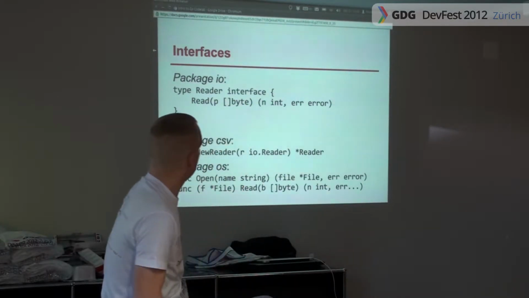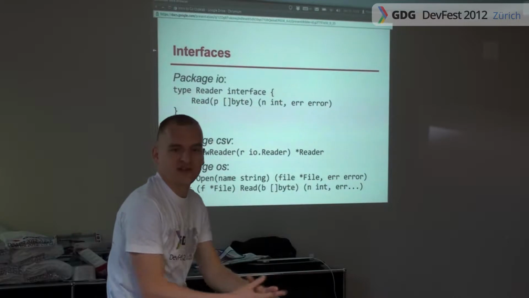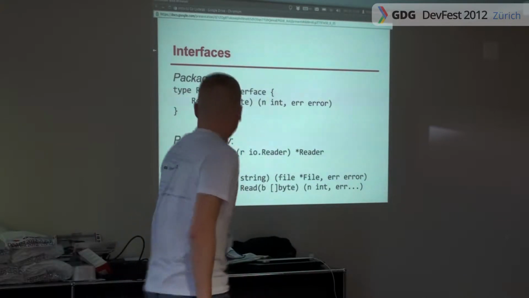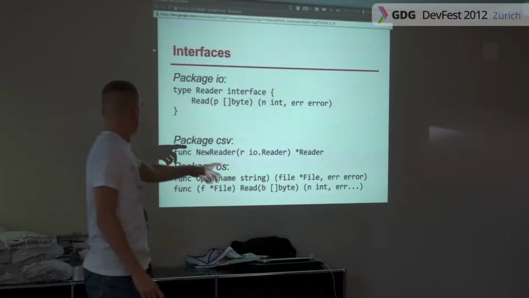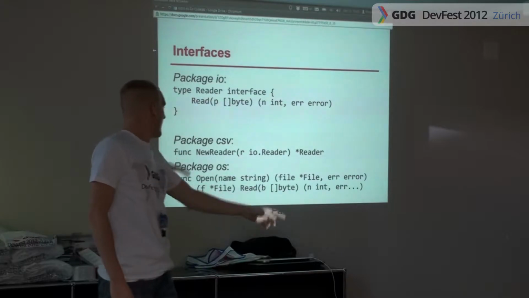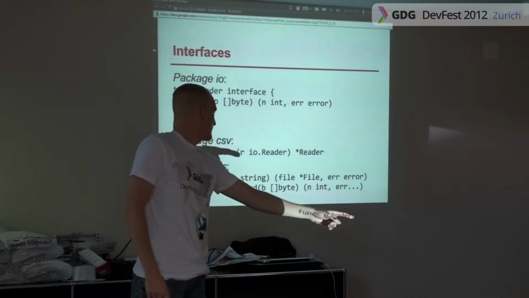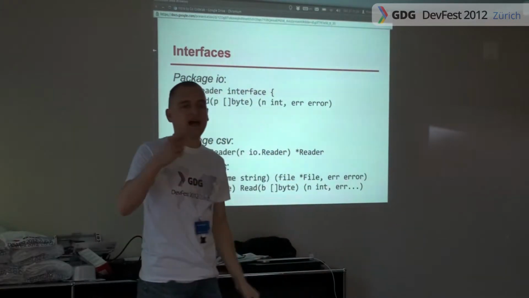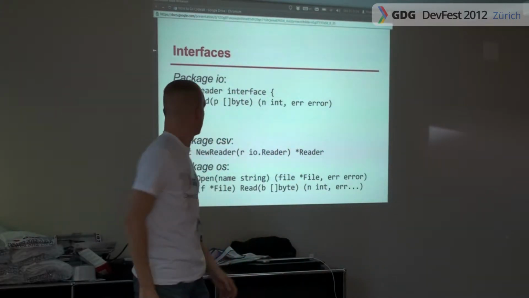So let's say we want to read from a CSV file. Package CSV has a method NewReader. You give it an io.Reader, and it returns a CSV reader that reads lines from a CSV file.